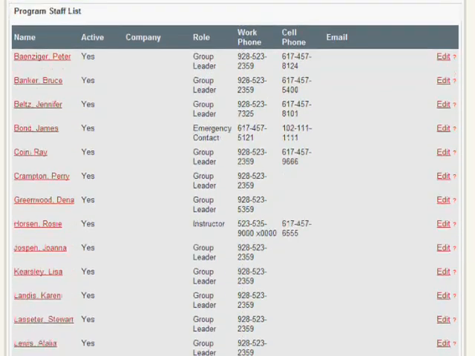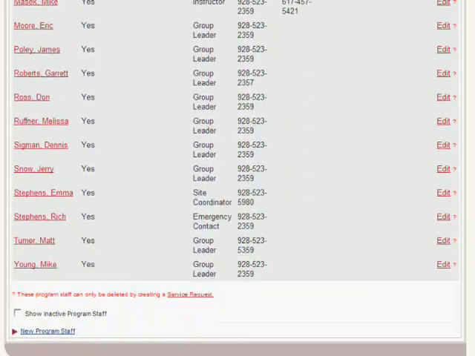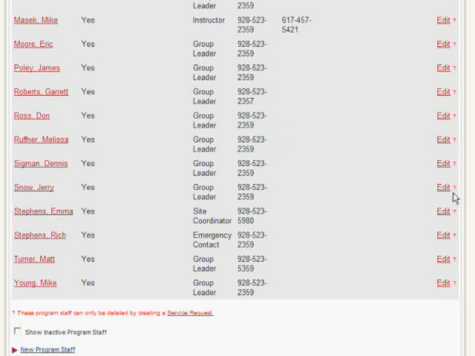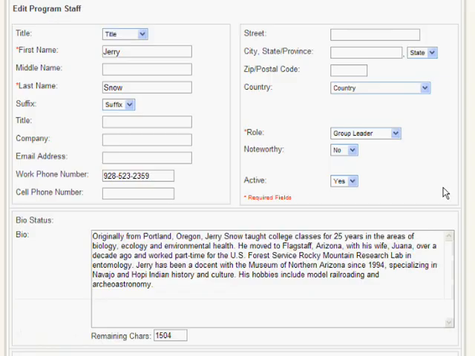If you want to remove a staff person from your list, you cannot delete them, but will need to mark them as inactive instead. Click on the Edit link to the far right of their name. Answer No in the Active field. This will suppress them from the staff list on the SPI, which means you will not be able to select them once they are marked inactive. It does not remove them from the SPIs that they are associated with.